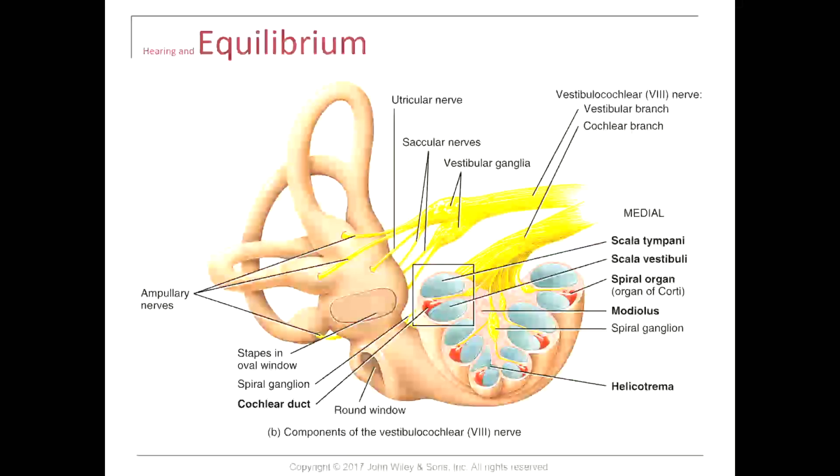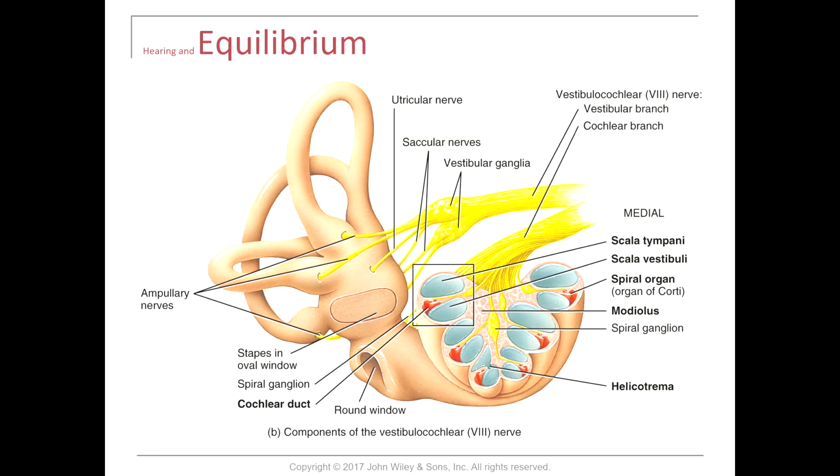So this is the final slide, hallelujah, of the special senses. Notice that, again, I'm going to be barely mentioning anything about the hearing, but we're going to completely focus on equilibrium. We've seen this thing before. We've seen the inner ear. We see the cochlea and all of its goodness and wonder, which helped us hear. But we're going to focus up here now.